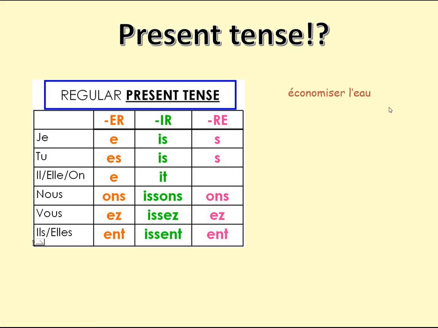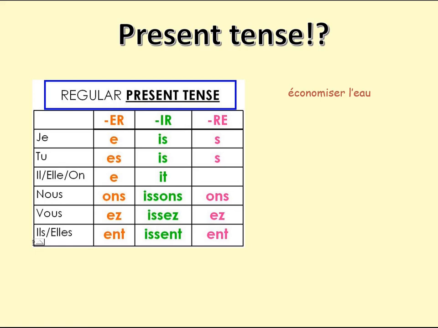So what I want you to do is have a go now at turning to save. We'll just practice an ER verb. You're going to conjugate that verb into all its forms. So I want you to write down the French for I save, you save, he or she saves, we save, you plural save, they save. So pause the video and write down the different spellings that save would have for each person.